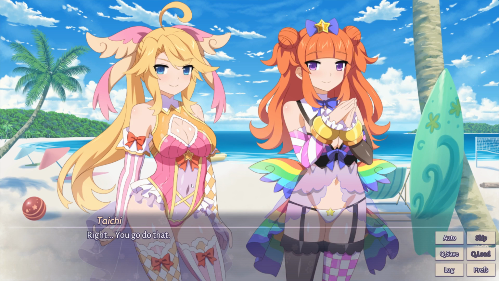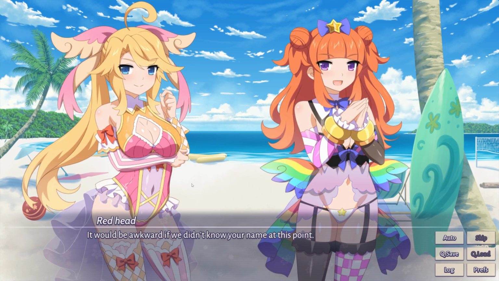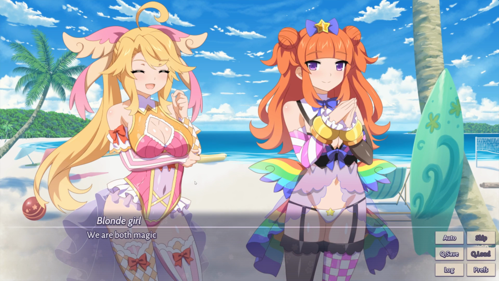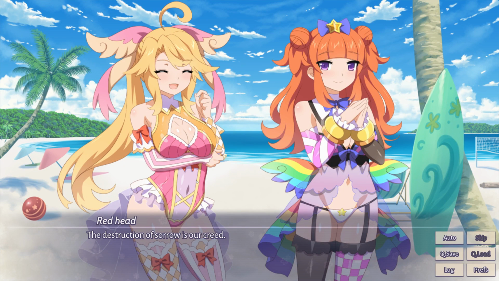Right, you go do that. What's your name, by the way? Now you're going to ask me that? Well, yes, I have to ask eventually. It would be awkward if we didn't know your name at this point. Taichi. I'm Yuki. And I'm Hikari. We are both magical girls. Wherever there is evil, the two of us work together to undo it. The discretion of sorrow is our creed.